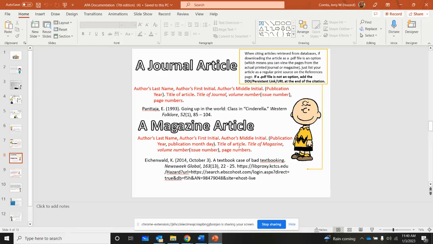Notice that the title of the article is in sentence case, the title of the magazine is in title case, then the volume number, the issue number in parentheses, a comma, and the page numbers. And then I can put the DOI or persistent link if I need to, but I don't have to in this case.